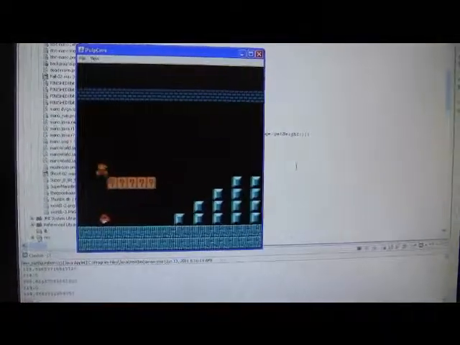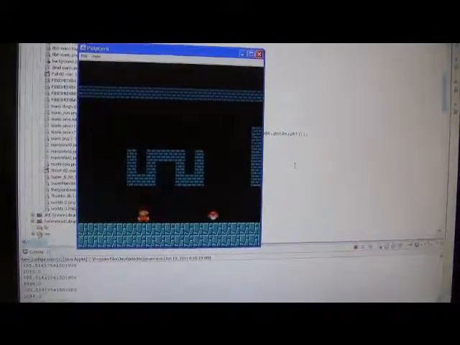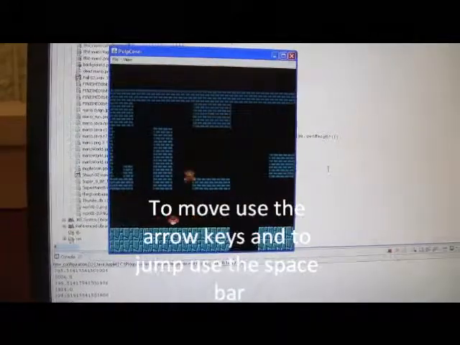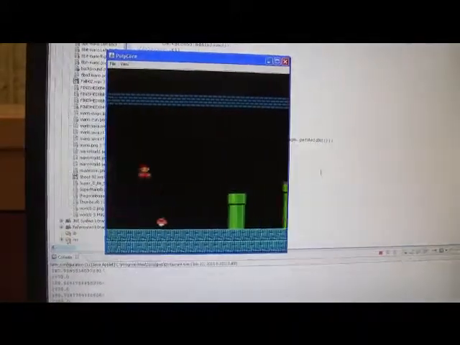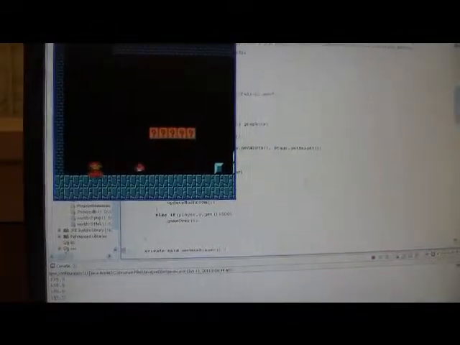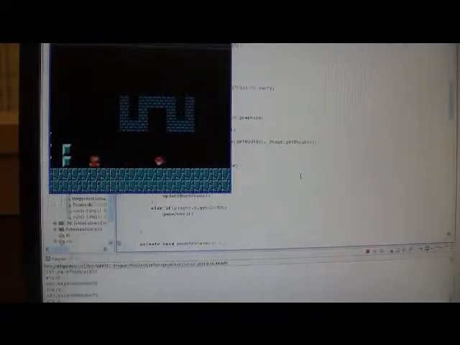Some features in this game are like this scrolling screen here, which is a big part. You can see it going back and forth, following Mario, and that's one of the cool things, because we took a giant picture and used it as a background, and then we use a scrolling screen to show each part of it. That was a big feature.